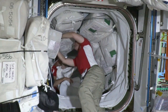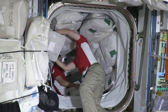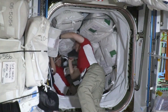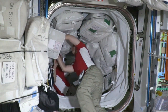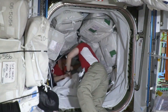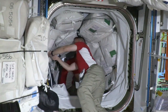Now you see a lot of storage bags surrounding the inside of the area that leads down to what's called the A-pass hatch. That's the hatch on the station side. Those bags are filled, you can see, with some padding. As part of the hatch opening procedures, the hatches themselves are made out of a metallic alloy, so they need to be covered with some special padding, just really as a safety measure, just in case anyone bumps up against it. That extra padding provides easy navigation between the hatches once they're open.